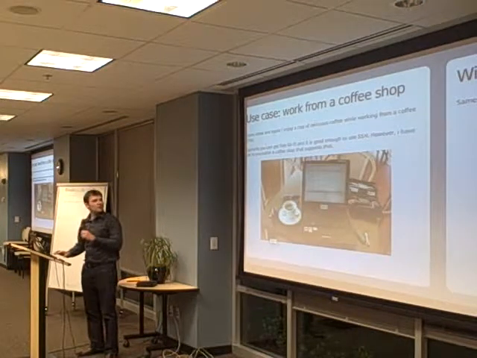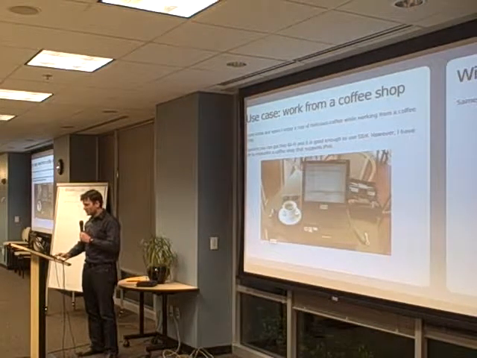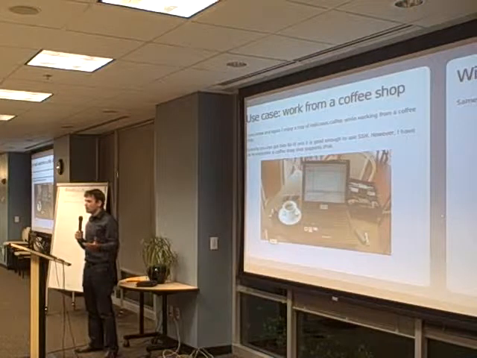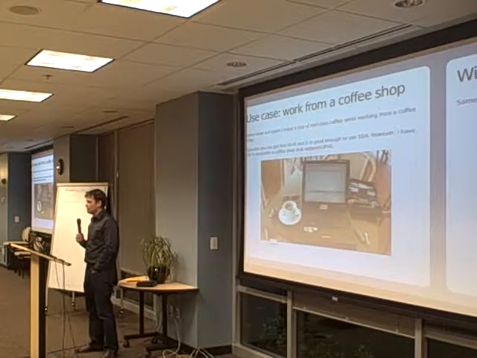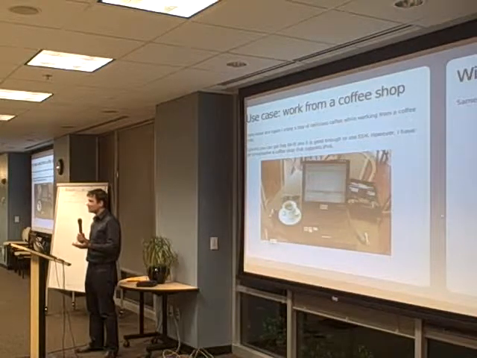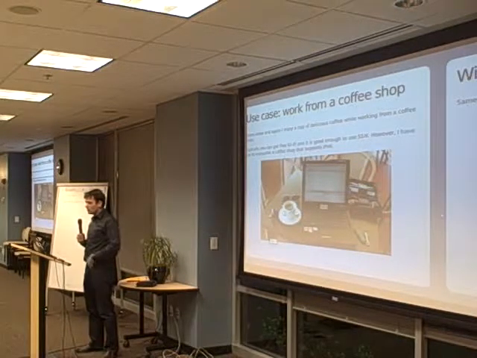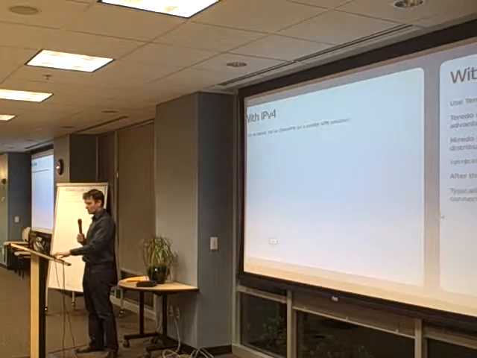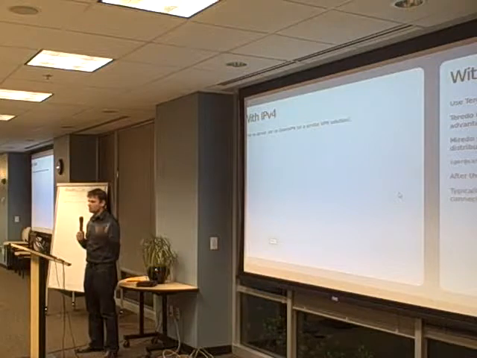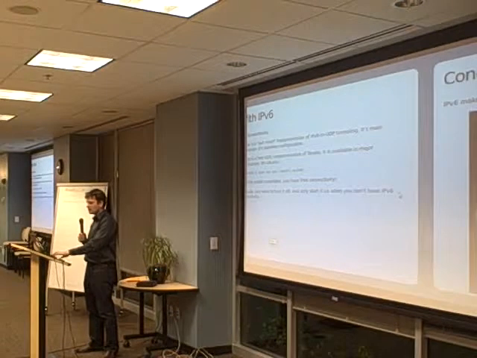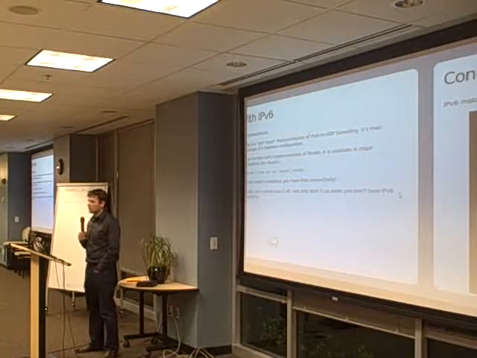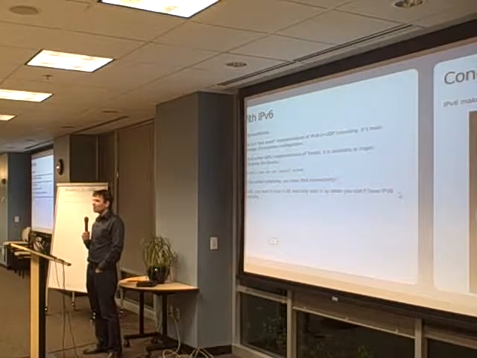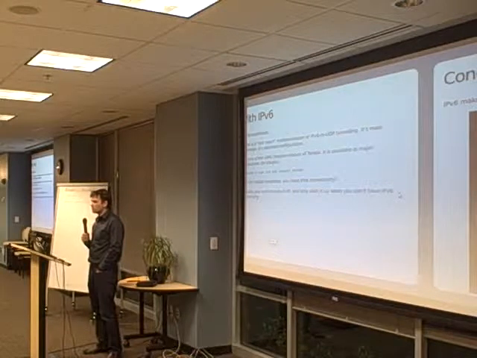And I have another use case. I'm not sure what happened with the cutoff display here, but if I work from a coffee shop, somewhere where I don't have access to the router, they don't typically have IPv6 addresses yet. With IPv4, I still have to use OpenVPN. With IPv6, I set up something called Miredo, or Teredo, as the protocol is called. So this is kind of a terrible protocol. It's a last resort sort of thing.